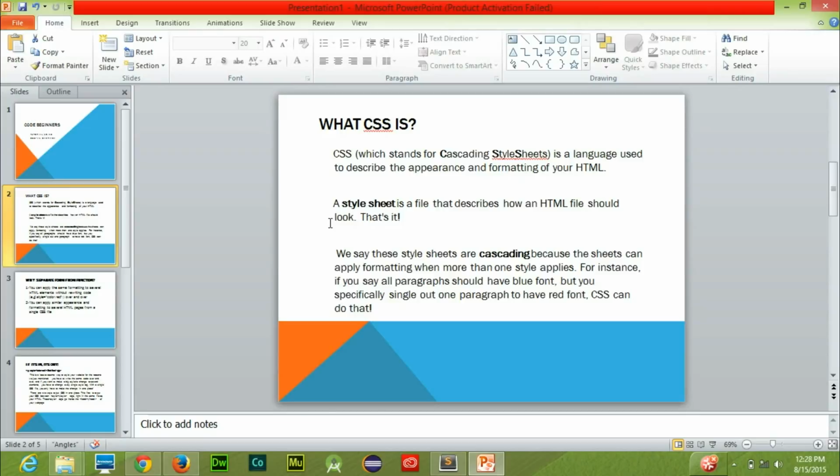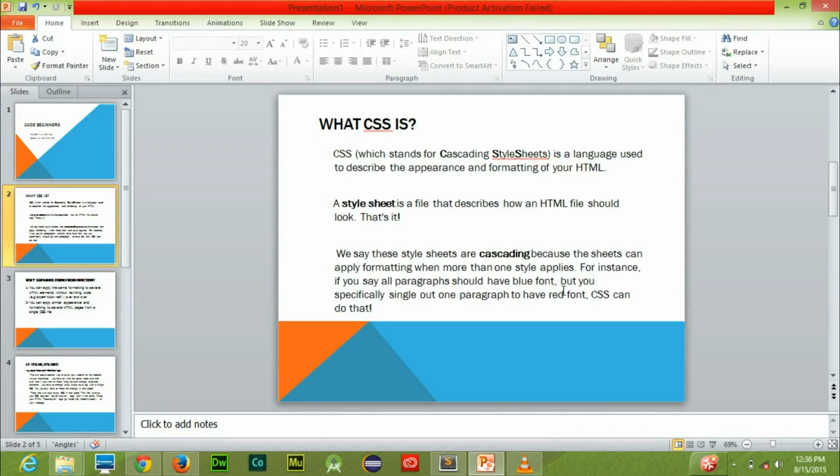A style sheet is basically a file that defines how the HTML file should look, how it appears, how well it is designed, and other factors involved. We say these style sheets are cascading because the sheets can apply formatting when more than one style applies. Alright, we will discuss it further and in detail when we see the other things.